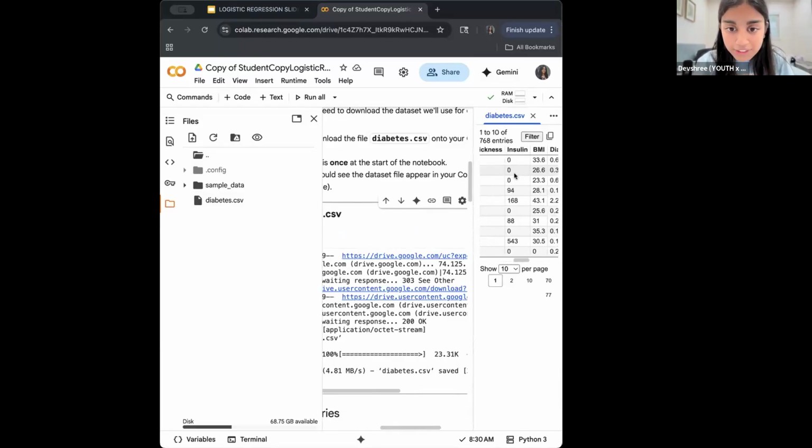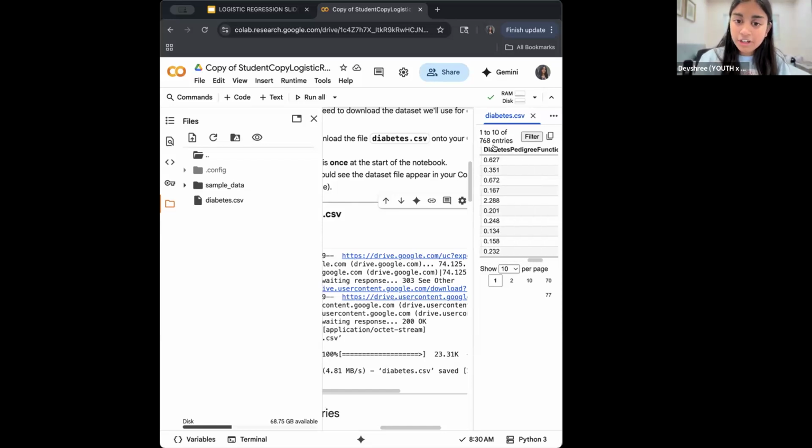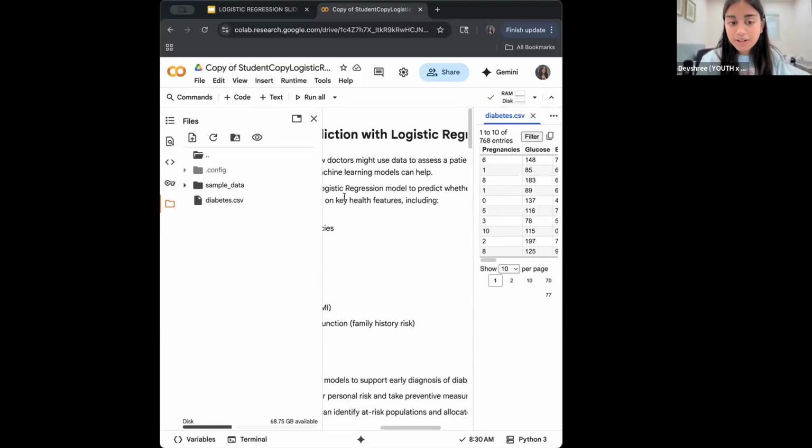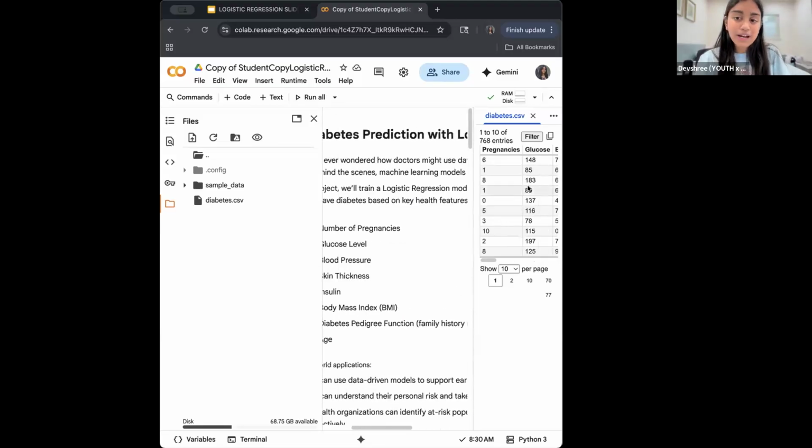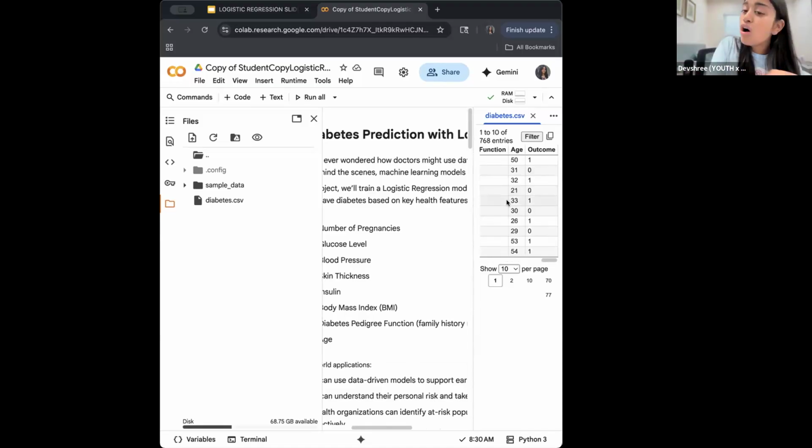So you can scroll around it a little bit. You'll probably see that there's a bunch of columns. They're labeled with the inputs. So our features that we just discussed, like pregnancies, glucose, blood pressure, skin thickness, insulin, diabetes pedigree function, and our age. And at the end, if you scroll all the way, you'll see something called outcome.